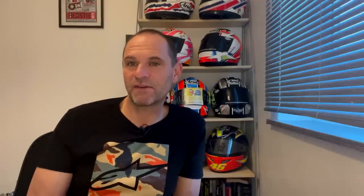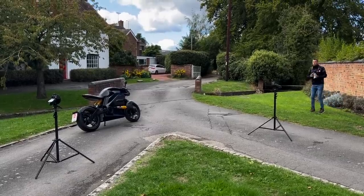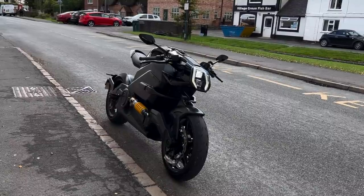Then onto something really different — a £90,000 electric Arc Vector, made by ex-Jaguar Land Rover designers. A really beautiful bike, fast and beautifully made — you'd think it could be a Ducati given the build quality. But it's very heavy, needs a reverse gear which it didn't have, and has an unusual front end. With two new technologies — battery power and that unusual front end — the whole bike didn't feel very natural. I think if it had just had the electric element with normal forks it would have been a lot more impressive. But it's nice that something really different is out there and they're selling them.